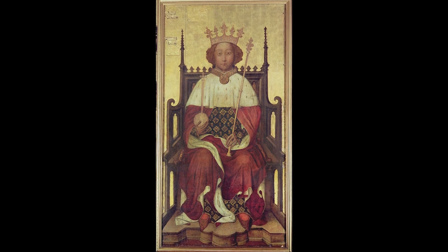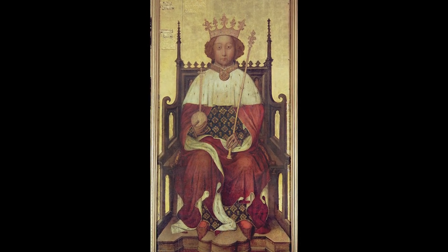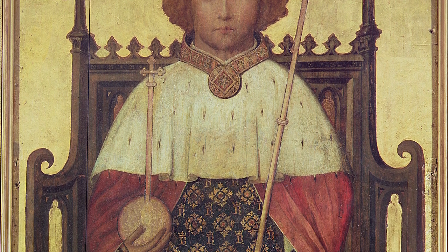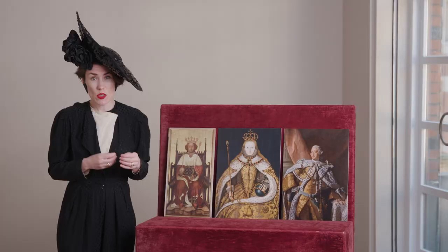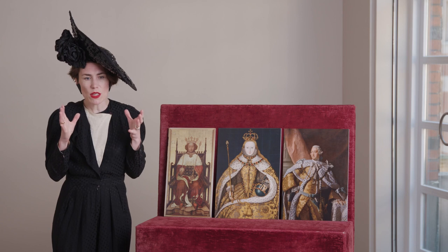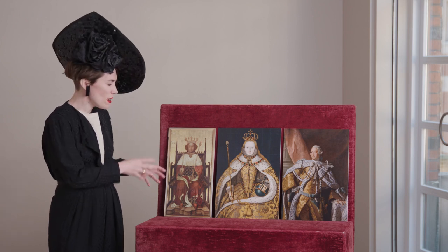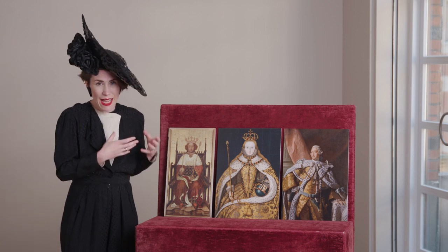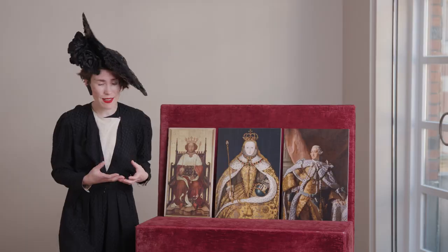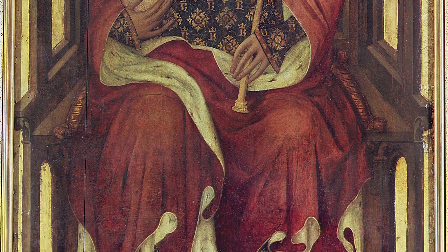This portrait is all crimson and gold. Of course we think of gold as being incredibly expensive, but looking at red we don't necessarily think of it in terms of how much it would have cost. A crimson like this was produced using kermes, a tiny tiny beetle that was crushed up. Imagine the amount of these insects you would need to create enough pigment to dye that quantity of fabric — it would be incredibly expensive. And look at the way it's flowing in all of those folds, just to show how much of it there is.